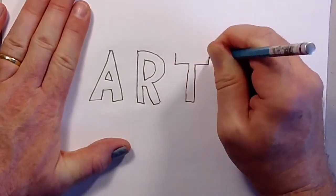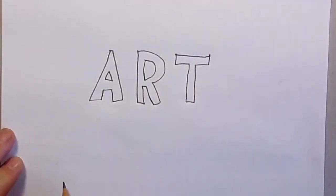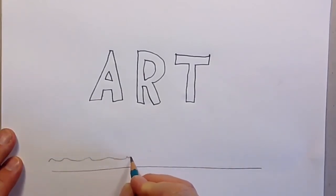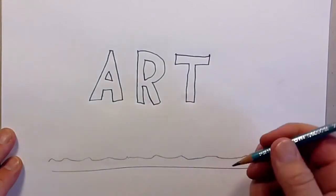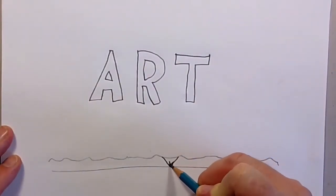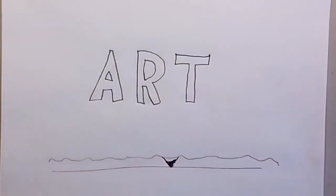When we draw heavy, dark lines in the paper, an interesting thing happens. I'm going to draw another close-up view of paper with the mountains and ridges. This line is the top surface of the paper. When I press straight down on this paper and draw, I'm actually making a deep valley. And at the bottom of the valley is the graphite.